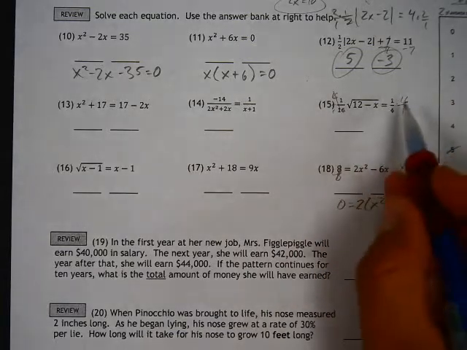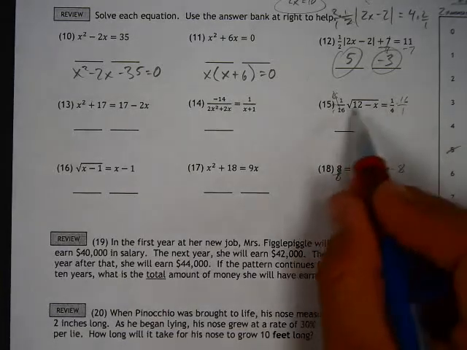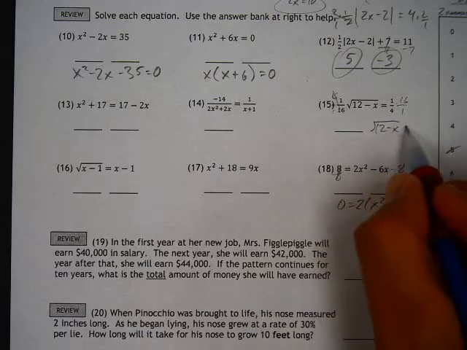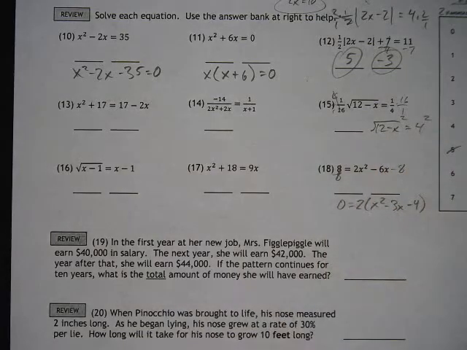And technically you could have gone through this without doing that because everything's a perfect square. But it's better just to get your radical by itself. Now you have the square root of 12 minus x is equal to 4. And at this point I would square both sides and take it from there. You'll only have one solution here.